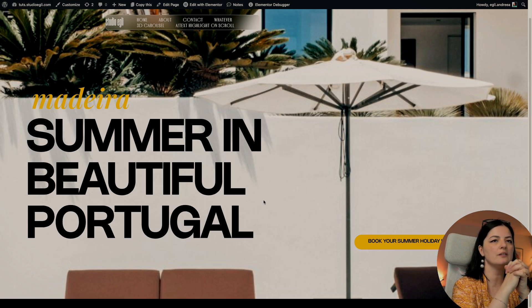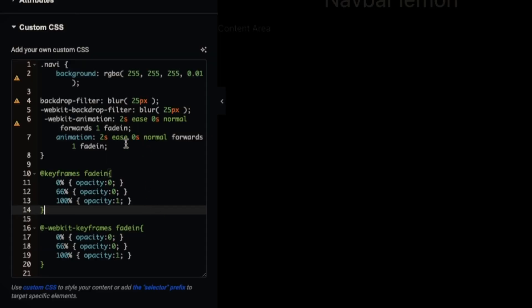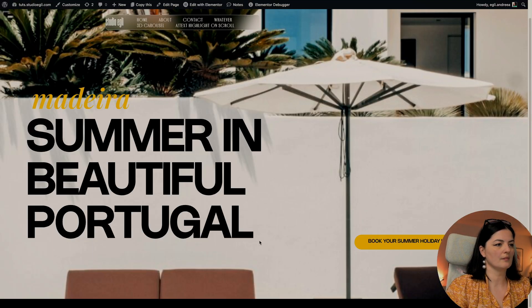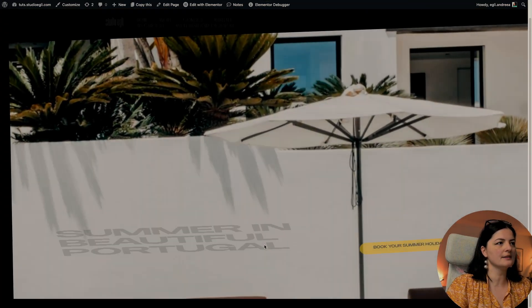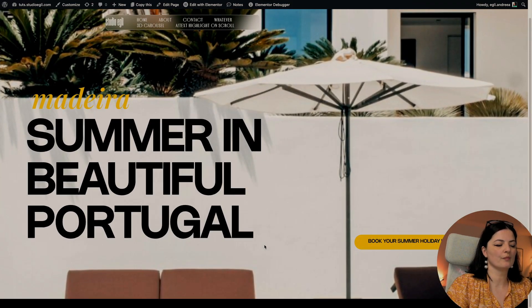More or less, yes — we could even go down to 1.5 or even one second. You can play around with these options. As I said, you can change the duration values in the GSAP code. I set it to three and let's reload. It's a bit fast but actually pretty good and smooth. You can see it's seamless — it's not there when the page loads but it's already there when everything is loaded. Perfect.